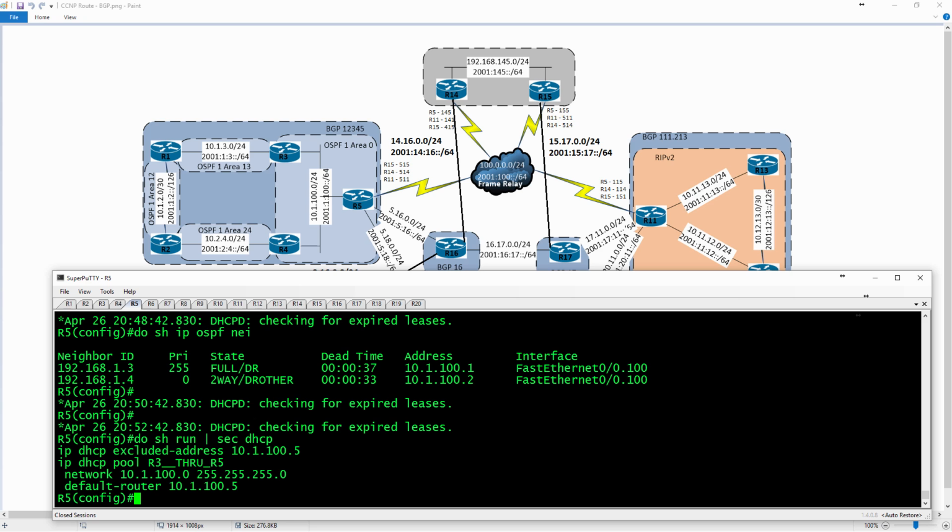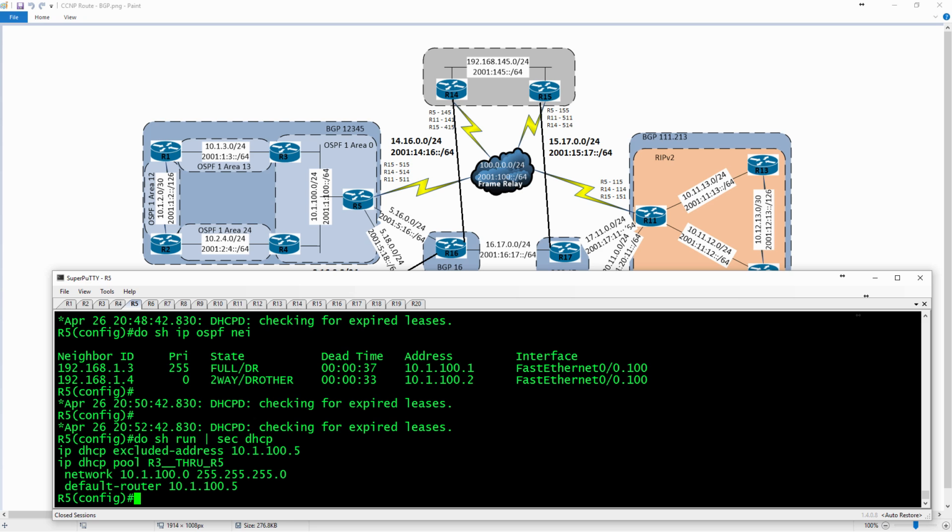So one thing you're going to want to keep in the back of your mind, and one thing you're probably asking is, how does the DHCP server know which pool to pull from when handing out DHCP addresses? And that's a great question. Since we're local here, R1 is local to R3 and R4, how does it know?